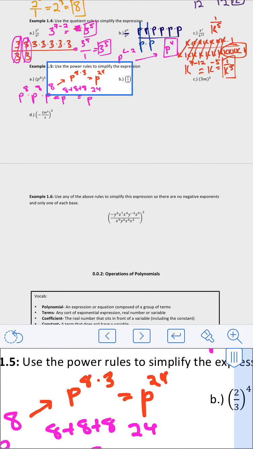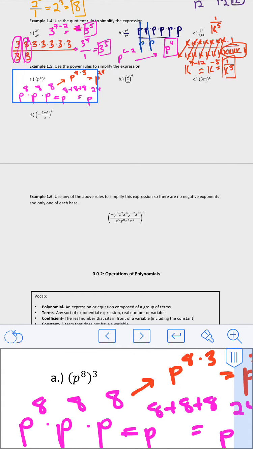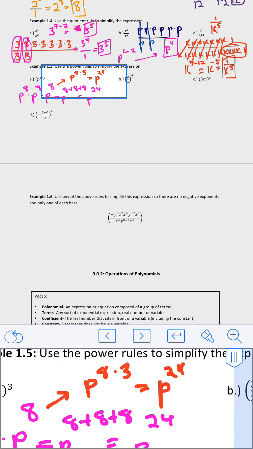Because that's what a multiple is, right? If you've got multiple 8s going on, then just multiply how many 8s you have. Use your basic algebra rules that you remember. So the power of a power rule says if you have one base being raised first to one power and then to another, then you can multiply those powers and you get a simplified P to the 24th. And that would be our final answer.